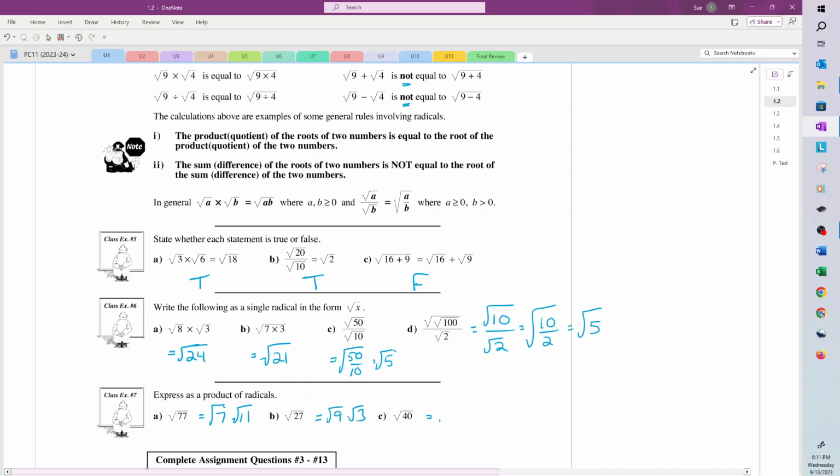And this one, again, I'm going to do this as the square root of 4 times the square root of 10. And I did it that way deliberately because I picked this 4 as a perfect square and 9 as a perfect square, which you'll find out later is really helpful and handy. But there's other ways, like this could be root 2 times root 20, or root 20 times 2, whatever. There's a few ways.